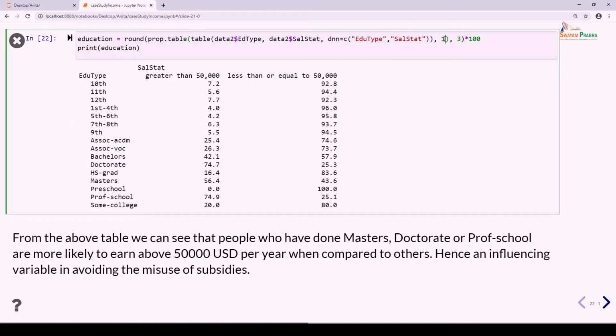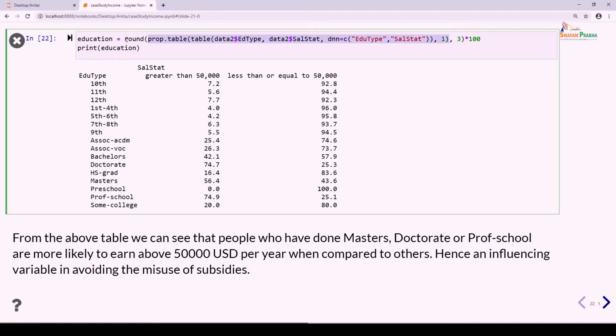So using 1 here as an argument, you will be able to interpret, when a person has completed 10th standard, how many of them are earning less than or equal to $50,000 per annum or greater than $50,000 per annum, right? So in our case, when a person has finished 10th standard, 92% of the time he is earning less than or equal to 50,000, and only 7.2% earn greater than 50,000.